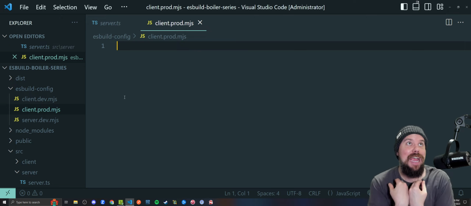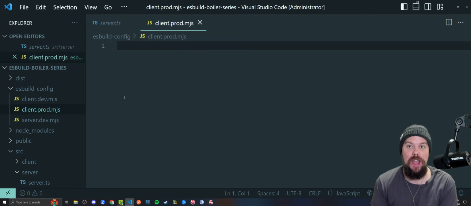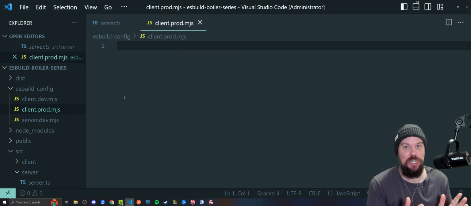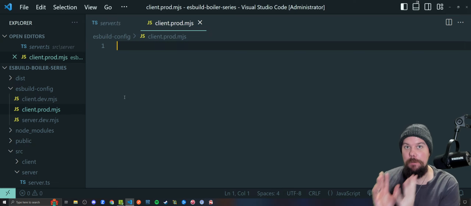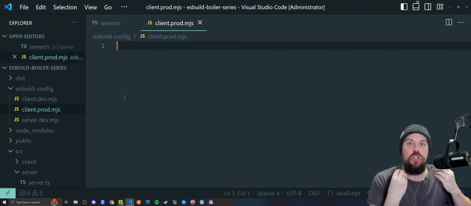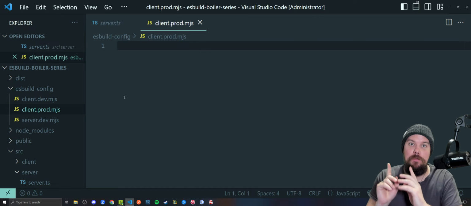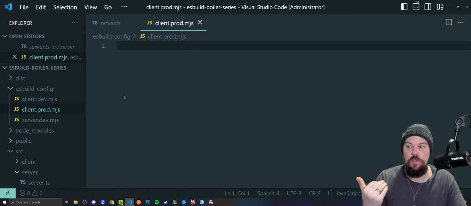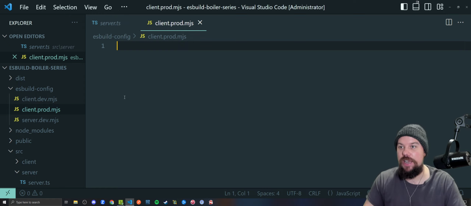For example, I don't need it to watch files in production like I do in development because, well, I'm not changing my source code, so there's nothing new to compile and bundle, right? It's just one output and you're good to go. As well as I don't need to serve the static files from my client anymore because we're going to let the server we've built fall back to be that instead, in which we're going to have to go add some code there, like I said.